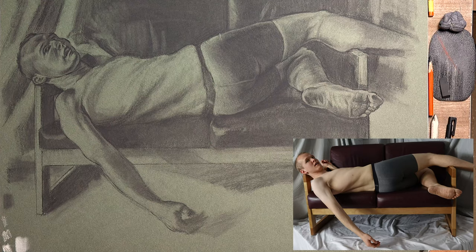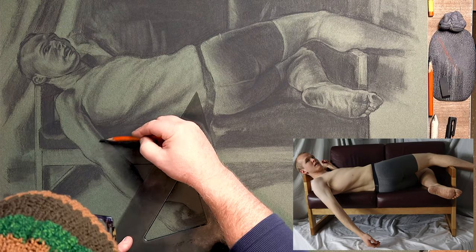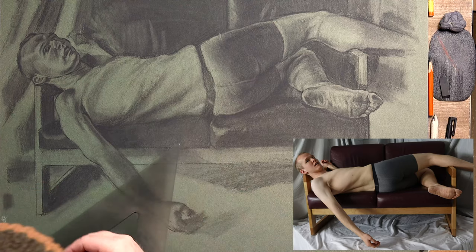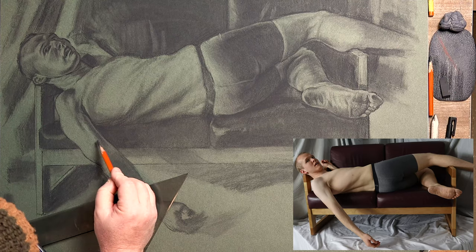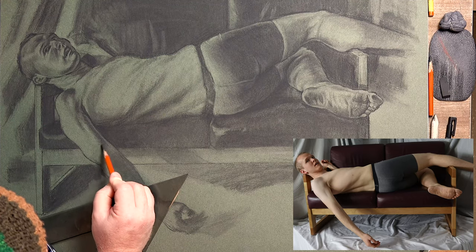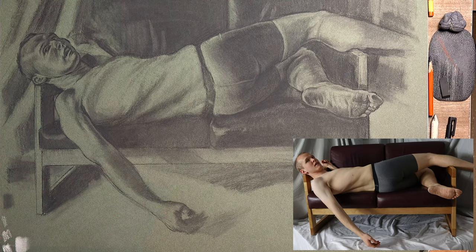The bicep of both male and female does not connect to the humerus, which it is associated with, or the upper arm. So here I'm turning the bicep head there. And notice I'm stroking. That stroking pattern just moves gradually over there.